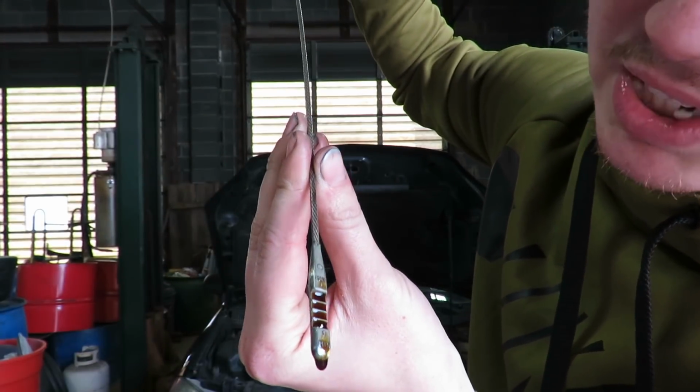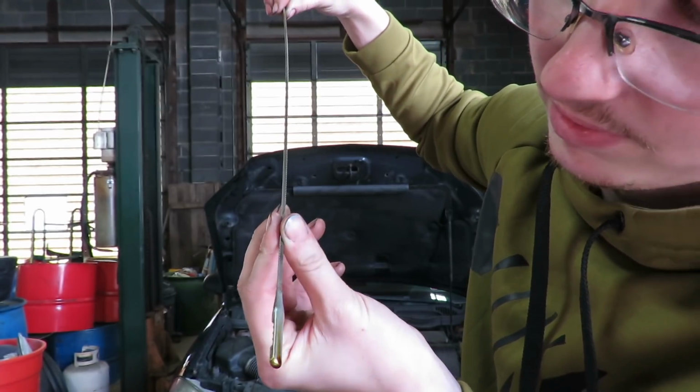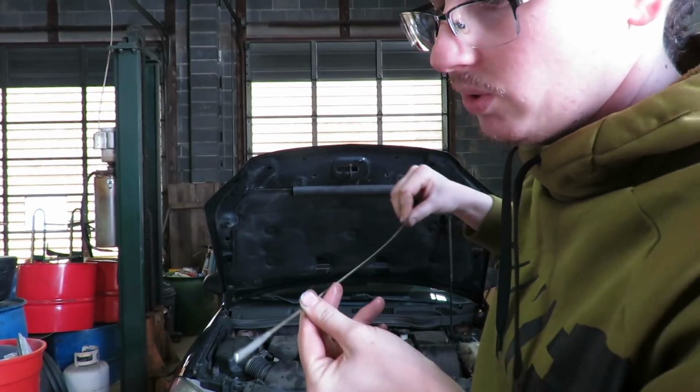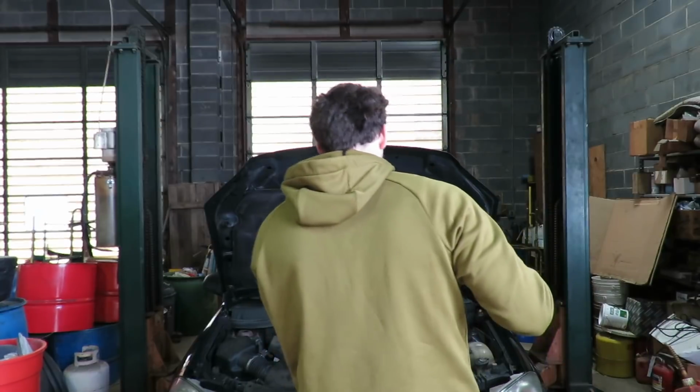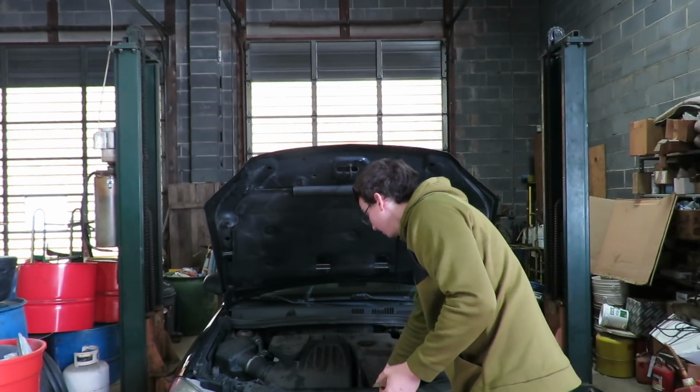Some have a minimum and a maximum. See that? That's nice and full. I've never seen a dipstick like that. Yeah, it's weird. Chevy. It's a little weird. Well, Chevy burns a lot of oil, and their cars suck, so that's why they make it a little bit more out there for you to understand.